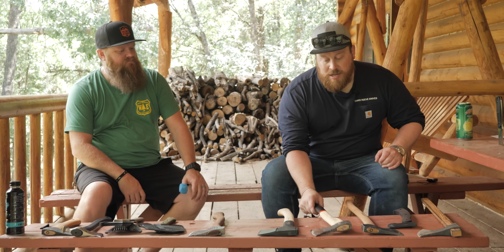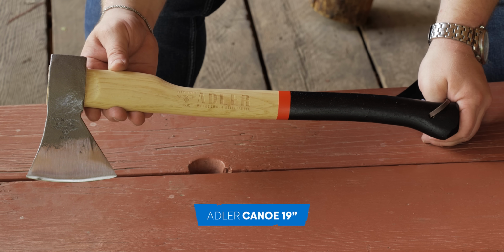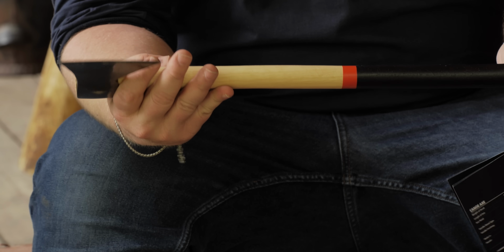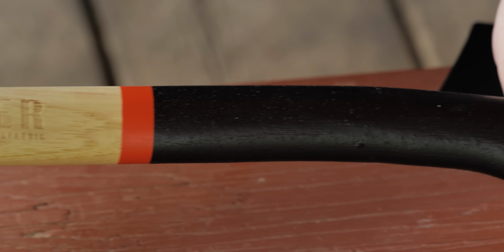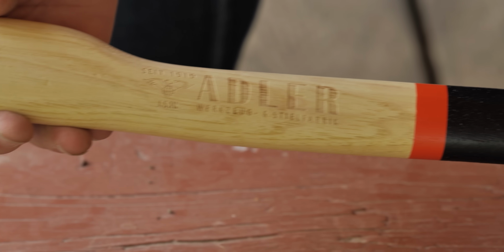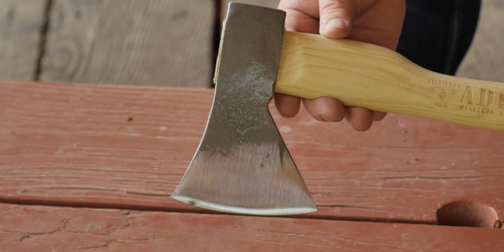Yeah. Well, on my side here, I have the Alder Canoe in 19 inches. Pretty interesting. It's a traditional axe. There's a couple unique features about it. In the throat, we've got this painted finish on here with a little bit of grippy texture to it. And the shoulder here is a lot thicker than I've seen on most of the others. Really cool hand forging design.